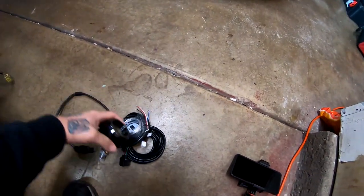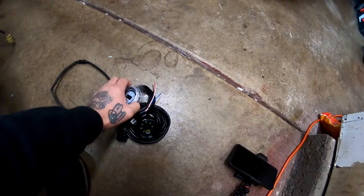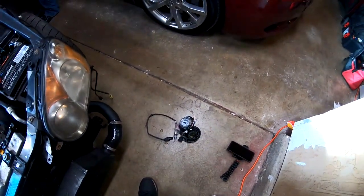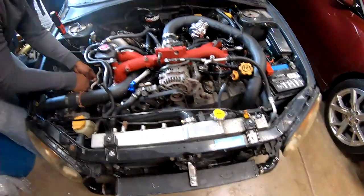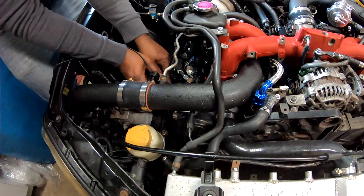Well, I was going to use that, but I just used the Haltech Canvas wideband. Oh, okay. It doesn't have a gauge, but it just goes straight to the computer. Damn, shout him out. He's hooked it up big time. Stay busy, dude. You really stay busy. Yeah, there's always some shit to do.